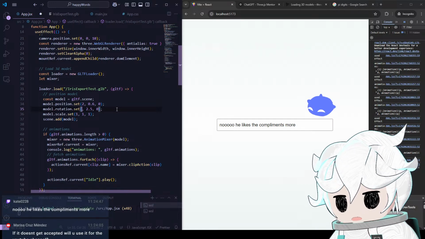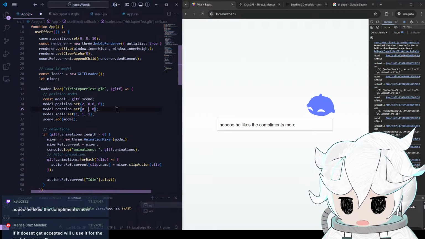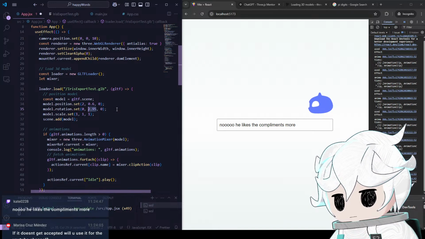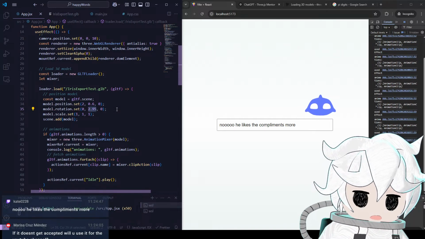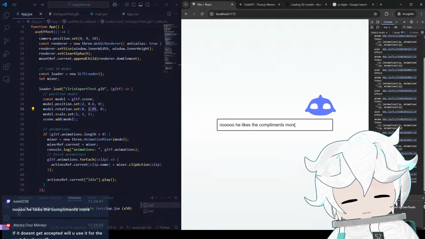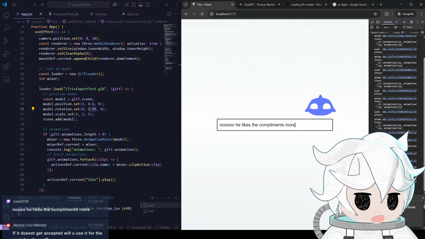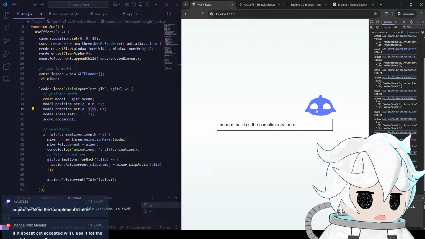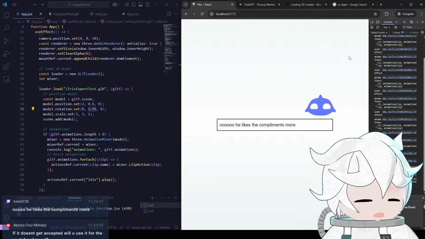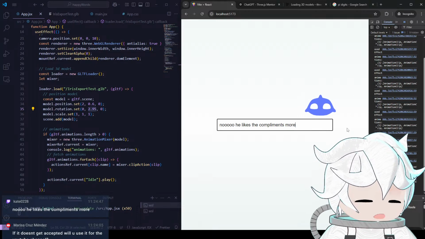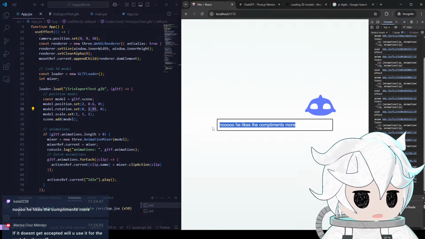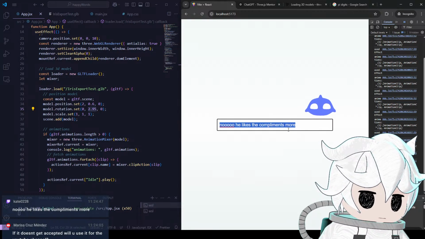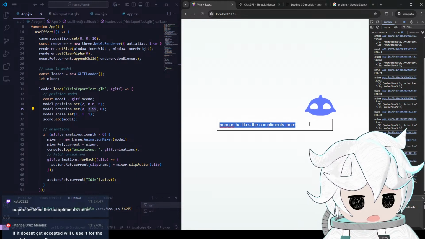Man, I'm so happy. I didn't think I would actually finish this today. It's so nice. Okay, now he's staring at the front now. Ooh, there's another thing I want to try doing on another stream. I want to do it so that if my mouse gets close enough to him, he starts looking at the mouse, facing towards it to a certain degree. And then when you start typing, I want him to look at the text bar. I think that'd be so cool.